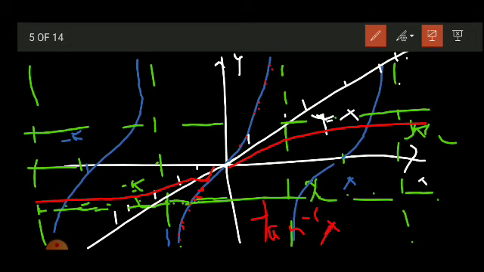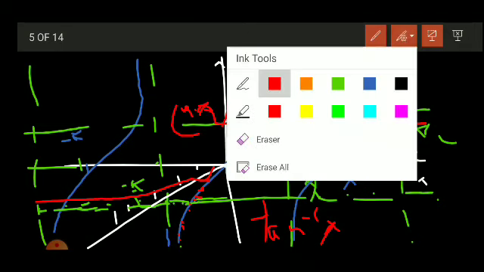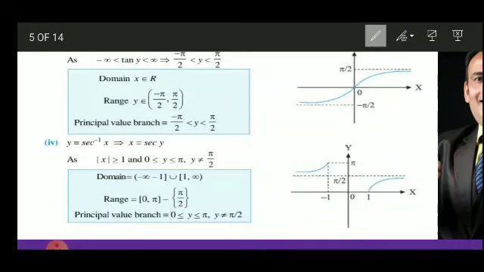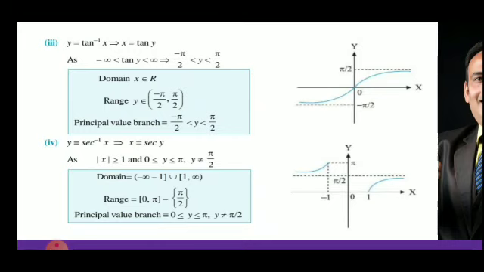Fine. So this is the principal value, although such red leaves will also exist beyond pi by 2 and minus pi by 2. This point is 0 comma pi by 2 on the y-axis, and one can write 0 comma pi by 2 over here, or 0 comma minus pi by 2 you can also say. Let me erase this because the figure will become dirty. So here once again, we find the graph of tan inverse x. Now come to the point. This is the graph of tan inverse x.